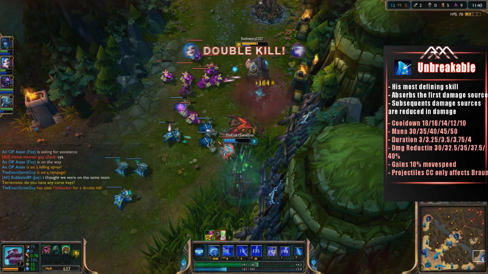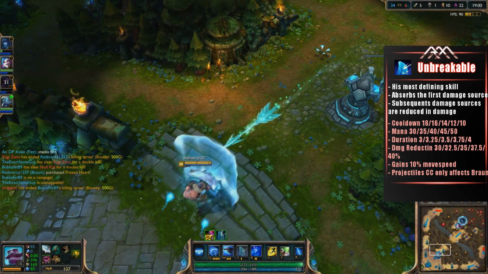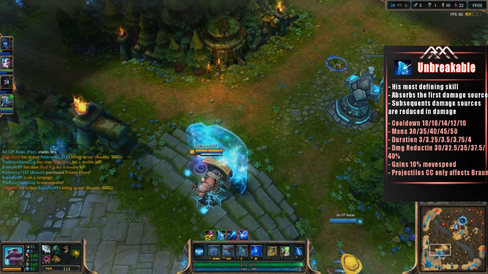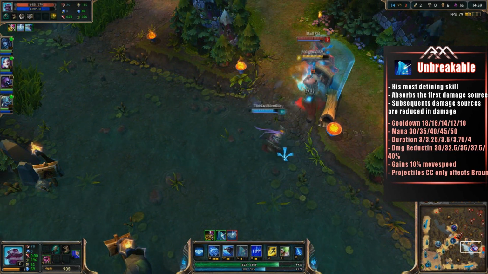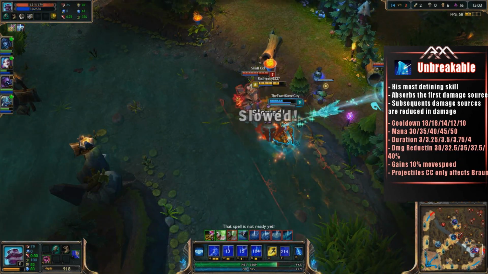One interesting thing about this ability is that it does not stop CC effects. Like this clip for example, the Ash arrow came in, I used my shield, completely blocked the damage, but I still get CC'd by the arrow. Which is a very important thing to keep in mind. It does not block CC, just the damage.